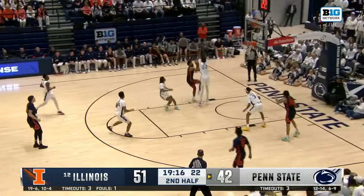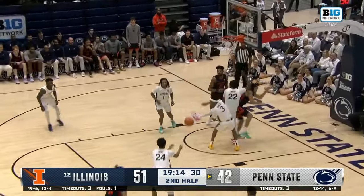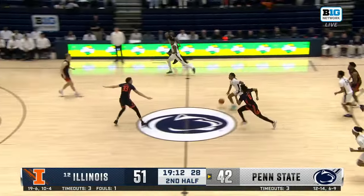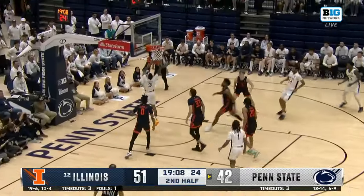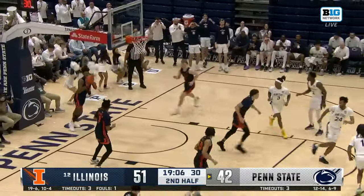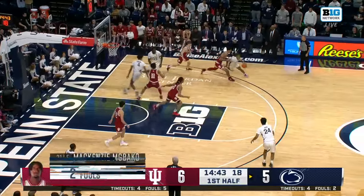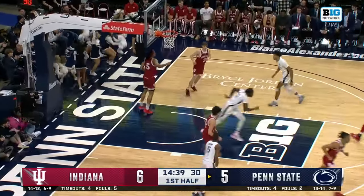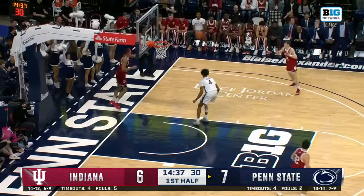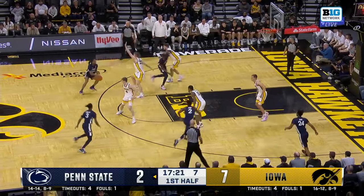Illinois had four early turnovers, and Penn State just won the final 10 minutes of the first half. Went to the bucket, tapped out, Baldwin on the gas. Lifetime and finish! No action between the fellow bigs. Watt checked back in and Baldwin found him. Nice job by Freeman there.